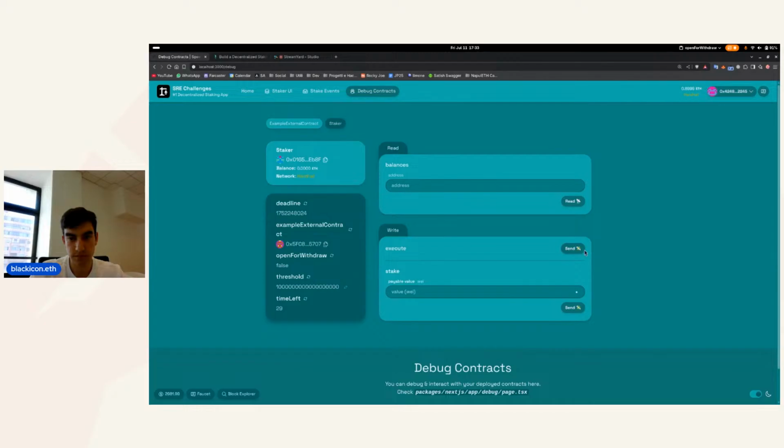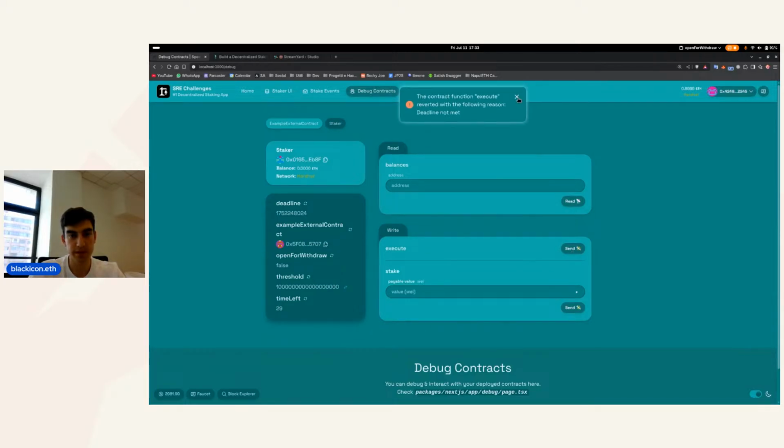Okay. So this one, the execute one, will set the state. Let's see if we have the state. Okay, yeah. For example, here we have the state open for withdraw. If I click execute, it reverts because deadline is not met. Okay. It says the time left is 29 seconds.